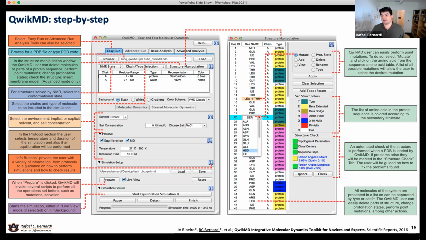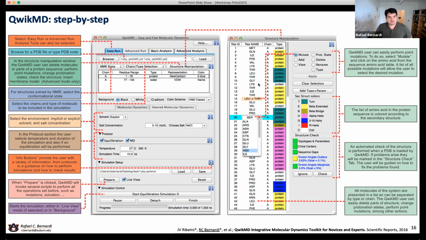Also, let's say you have a ligand that you don't have parameters for. You can come here, add topology and parameter files. If you get those parameter files yourself, you can add them. If you use FFTK, you can just add them here. If you didn't do it before, you can come here, select, and it can open FFTK for you, and you can generate that yourself. You can also open automated tools that are online to do that. It's going to just call these automated tools and get you some structure. You can also call a molecule builder to design your own molecule if you need, like a ligand, if you want to make a change in the molecule that is there. All of that is connected through QwikMD.